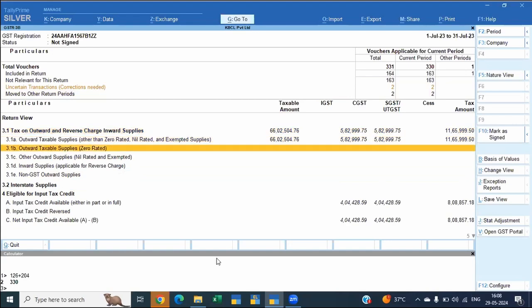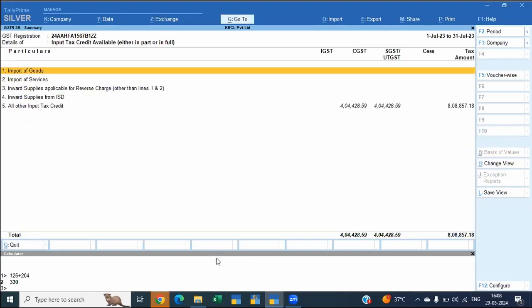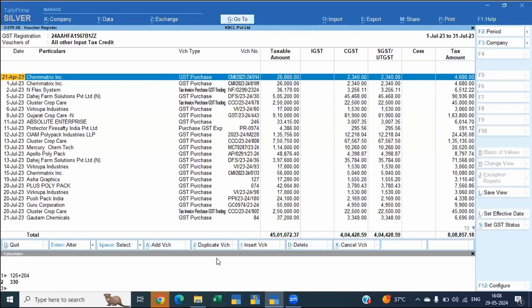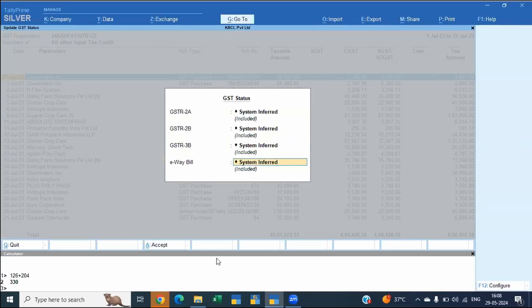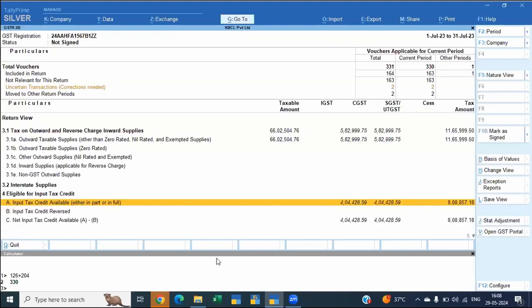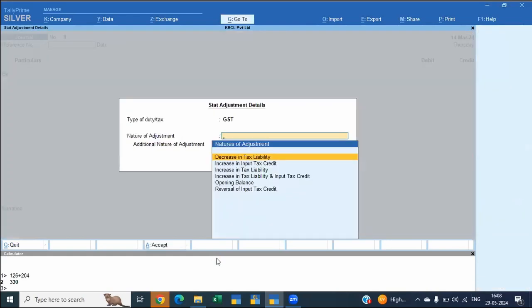Yeah. And if you want to manually remove any entry status, you can also do so. For example, you can set the status and remove that entry from here. Okay. So that is also possible, and it has to be done actually if you have to match your 2B and your 3B. And any reversals that you do can be done from here directly. You can do your stat adjustment here and make your reversals here.